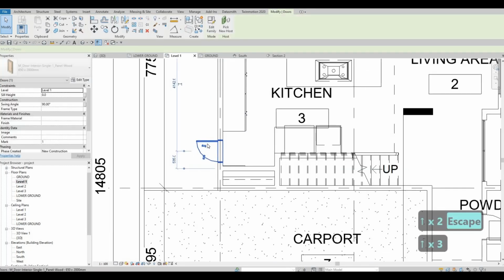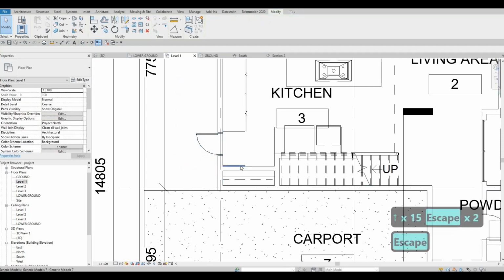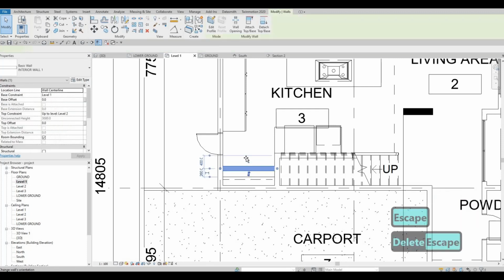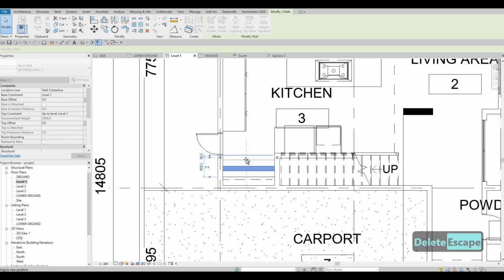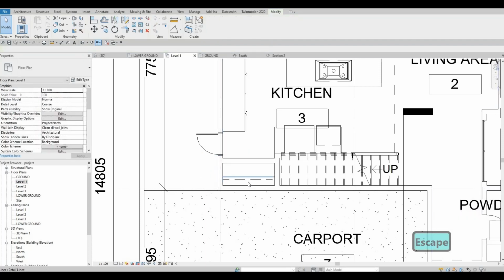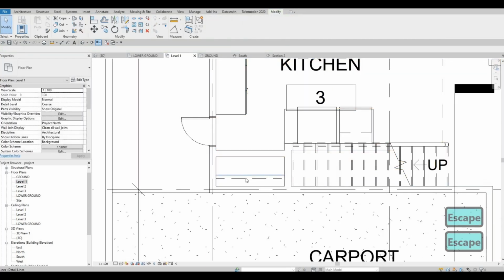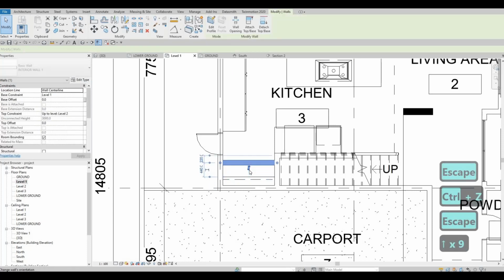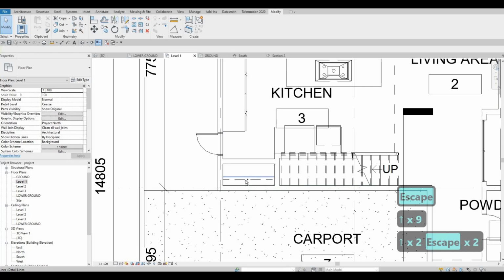We could push this one right about here, and at least we have more space for the pantry.